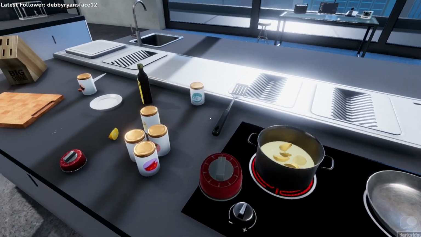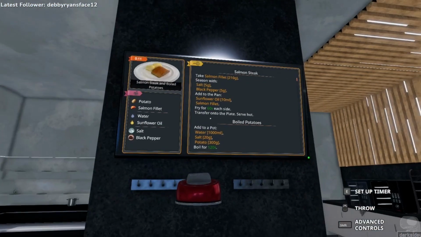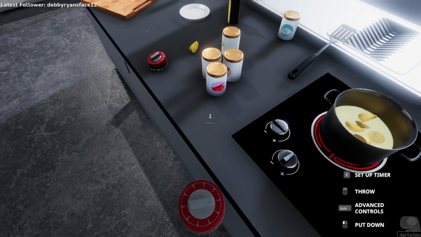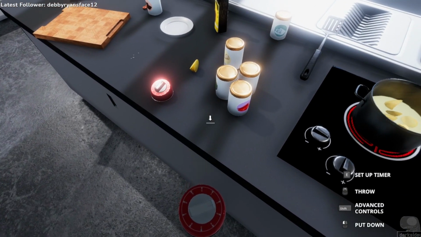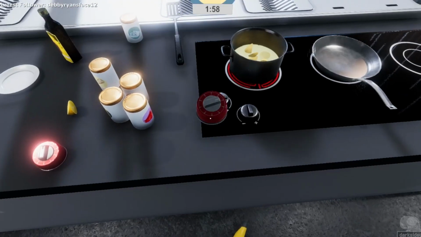Okay, let me get the timer. Set it for 100. No, that's 2 minutes. 120 seconds is 2 minutes. Right? Yes. Math. 2 minutes. Okay. Do it. I hope it's been set. Did it set? Yes. Okay, now it's set.